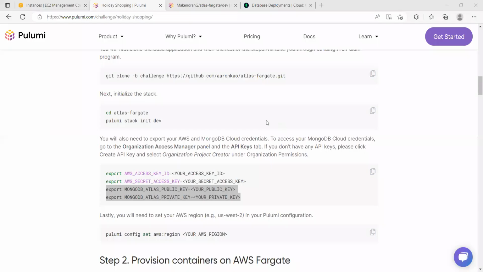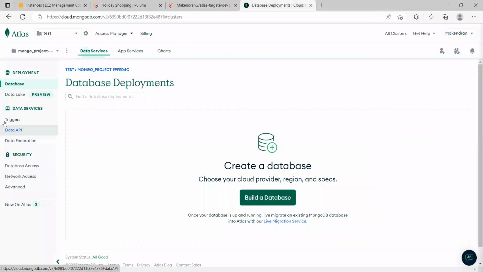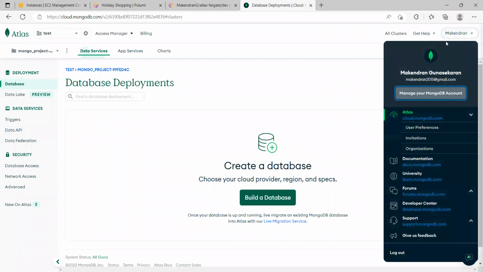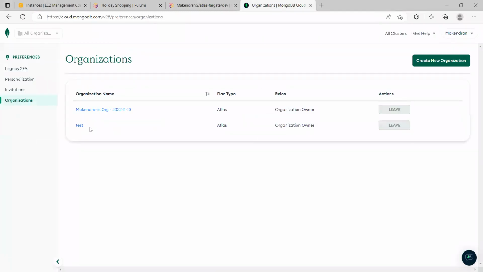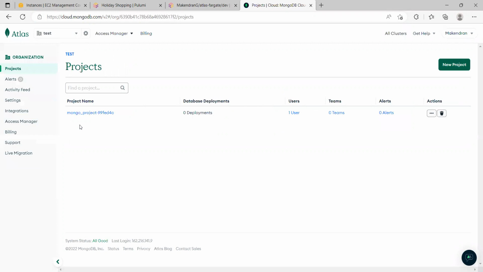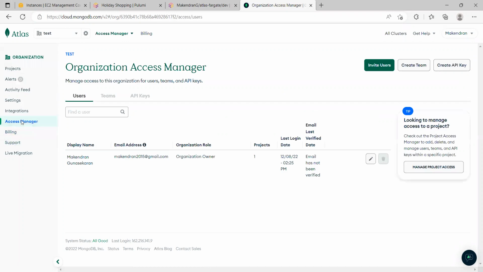Here you can see MongoDB, right? In your profile, you can click on organizations. I already have created an organization called test. Here you can see it, the test organization. Once you are in the organization, you can click on access manager.